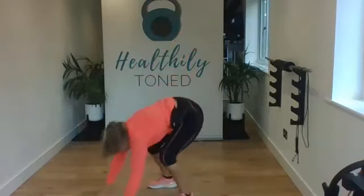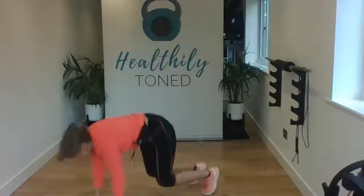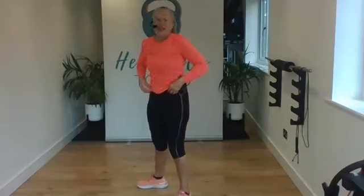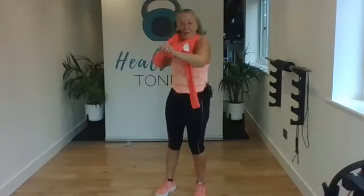Squat, reach, take it back, and you guys take it just as fast as you would like to squat after that little squat thrust. Reach or jump it up. So squat, reach. Excellent stuff. Well done, guys. I'm going to take my sweater off as quick as possible.